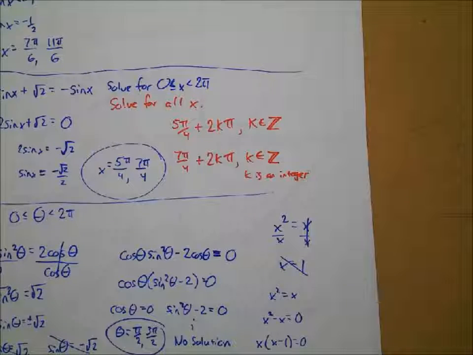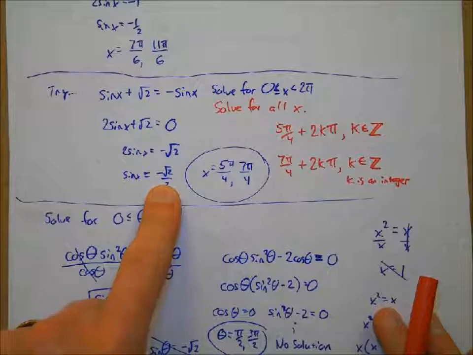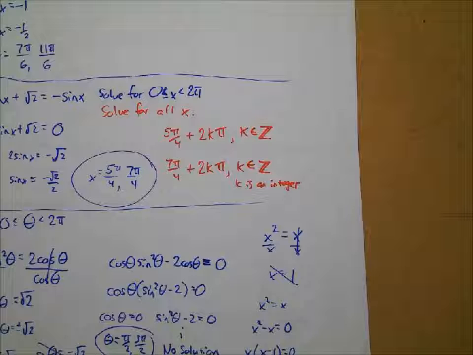Sorry, question? Why do we get rid of the 5/4 and 3/4? Or is this a different one? Because it was the second one that we did. It was because sine of x was equal to negative root 2 over 2. So we just did that. Okay? So that covers then all of our solutions.